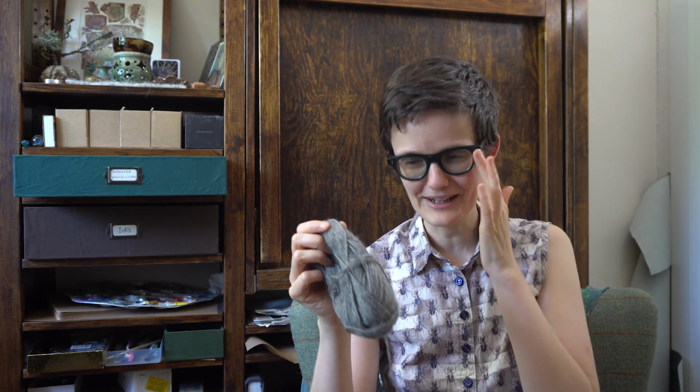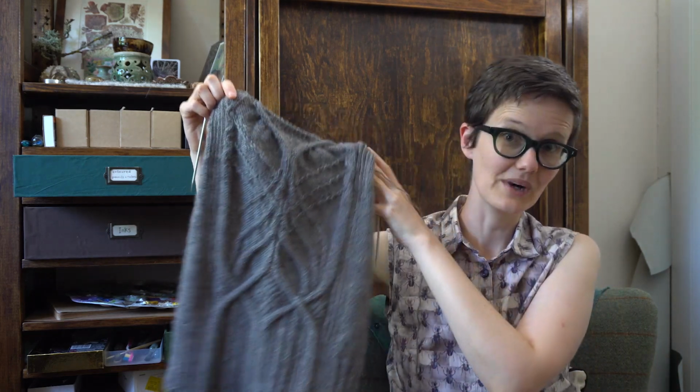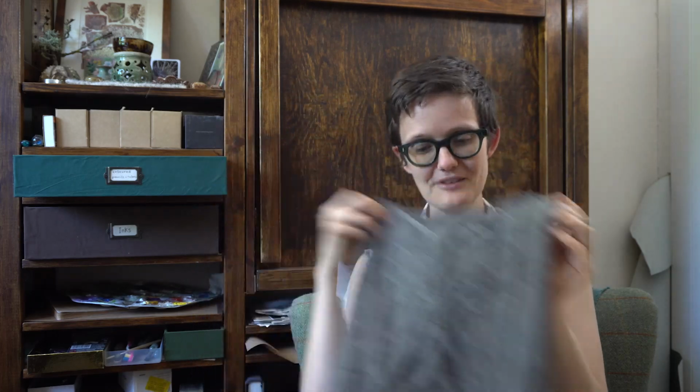The breed is Stansborough Grey. It's a unique breed distinct to that particular flock, but it is derived from Gotland, and the fibre is very reminiscent of Gotland to me. It's naturally grey, and this beautiful kind of lustrous silvery colour with a lovely drape. You can see how it's draping in the knitted piece as well. This is the back of the jumper and the only piece that I've knitted so far.